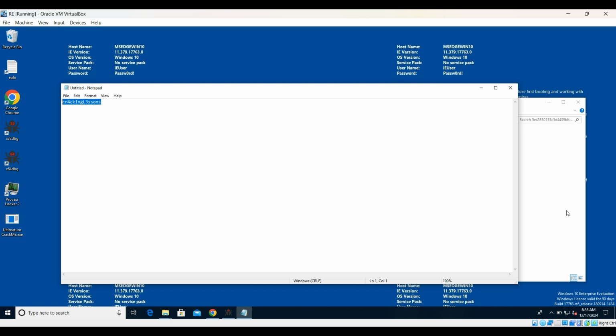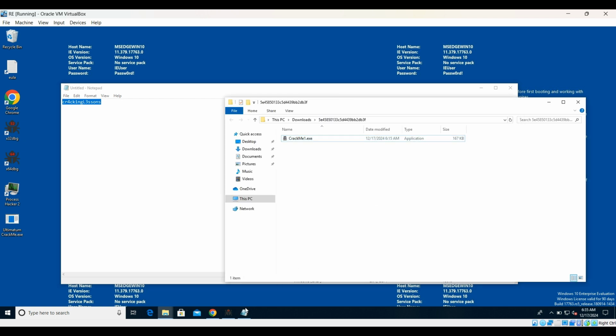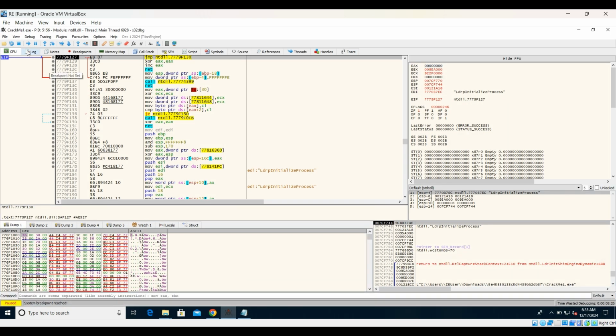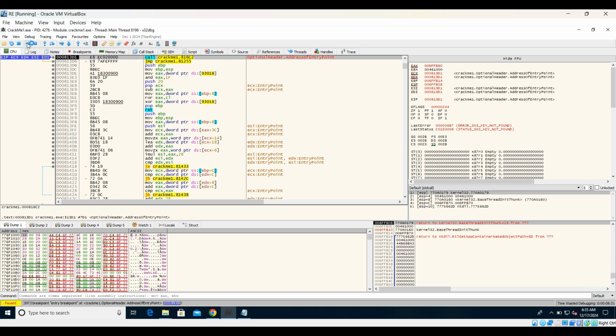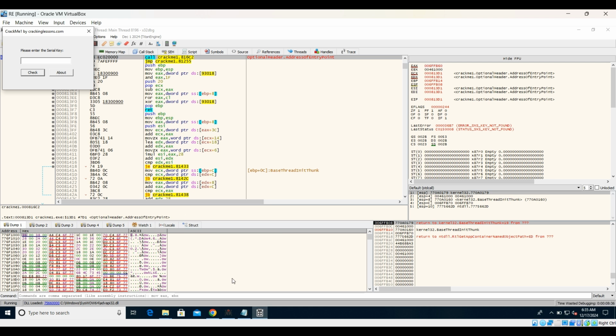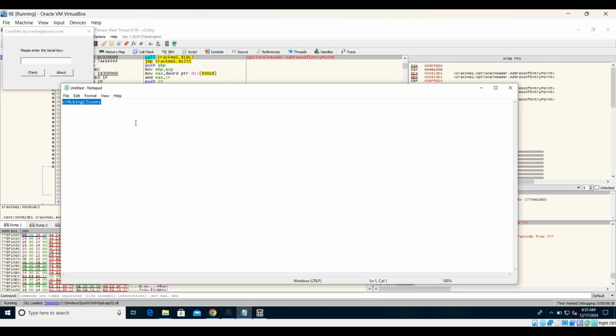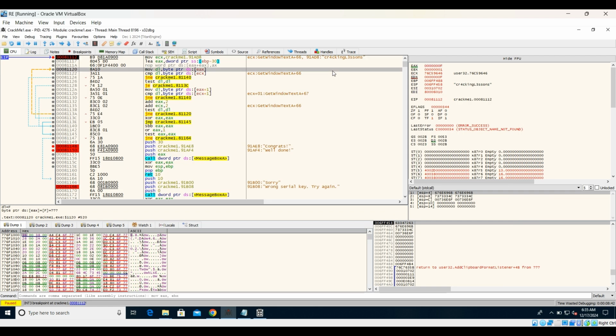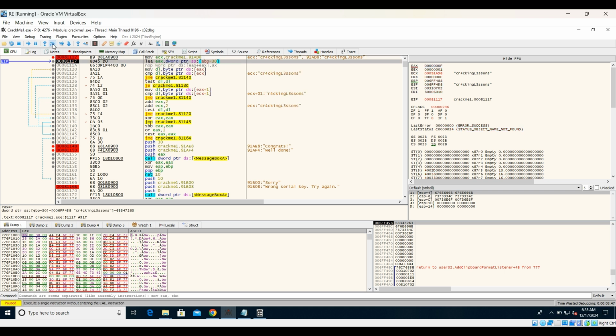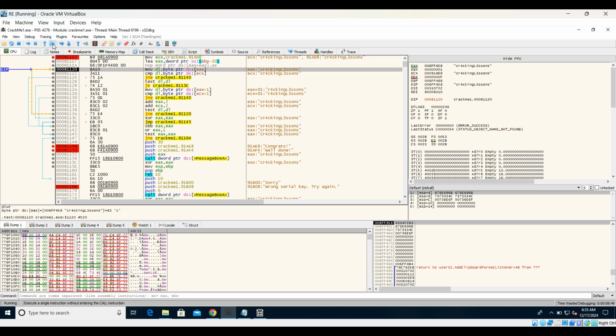So before that, let's try putting the correct serial key and see how it behaves. We have already reloaded it. We'll do it again, no problem. We'll click on next. And here we see that it appears. And this time we'll put the correct serial key, and we'll see how the check is happening. Now you see that cracking lessons is over here, and we'll see how the comparison is happening. Here you can see the comparison is happening, the one that we observed.